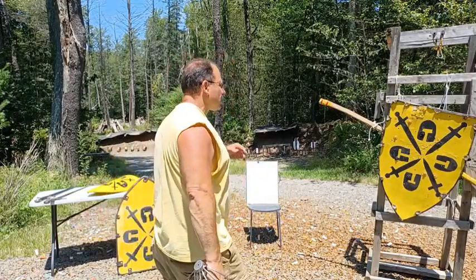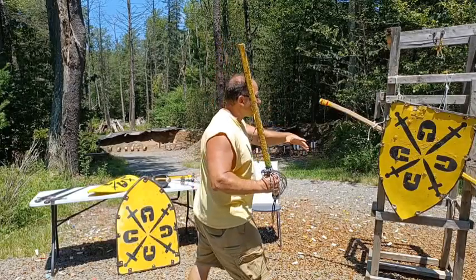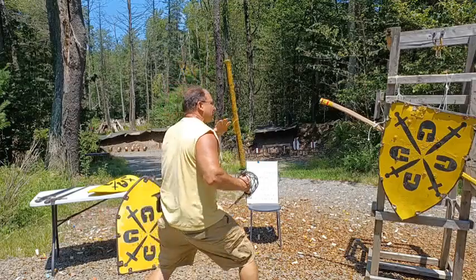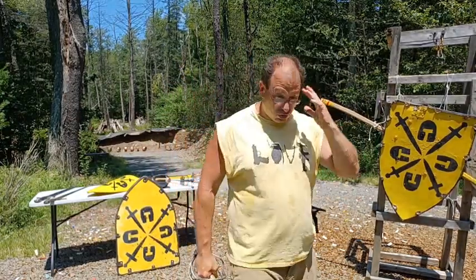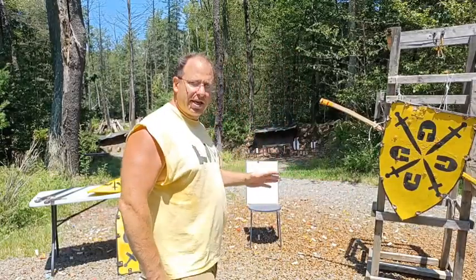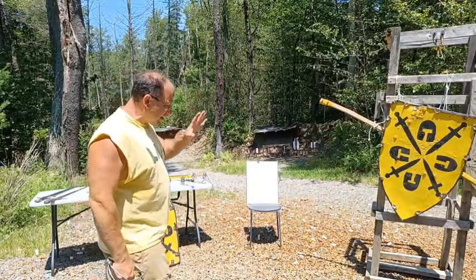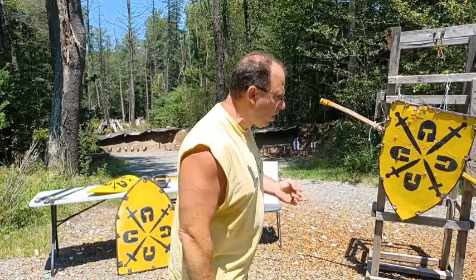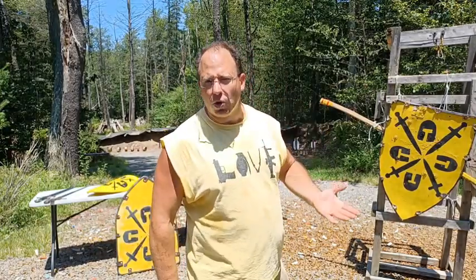Especially if I'm out of range or at the edge of my range, it makes sense that I'm going to make a stepping cut, okay? If I'm way out here, it makes sense that I'm going to make a stepping cut to get to where I want to go, okay? So during the course of the fight, I'm not thinking of I want to pull power from here or pull power from there or pull power from the other place. I'm thinking, what is the effect that I want? And because I've drilled this on the pell, I know what I need to do to get the results that I want, okay?